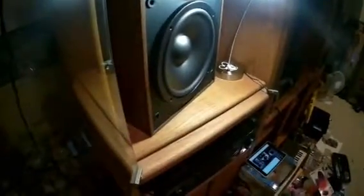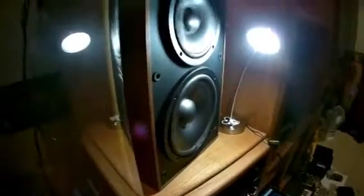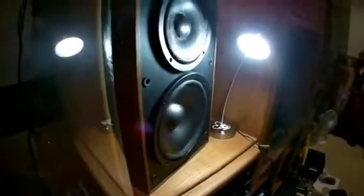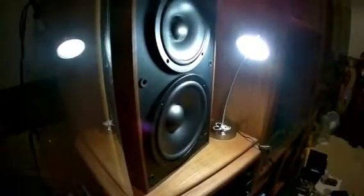The box is moving. What the heck? The box is scooting back. Alright, what song now? Uh-oh, they're getting a bit worn. But I am pushing them really hard.